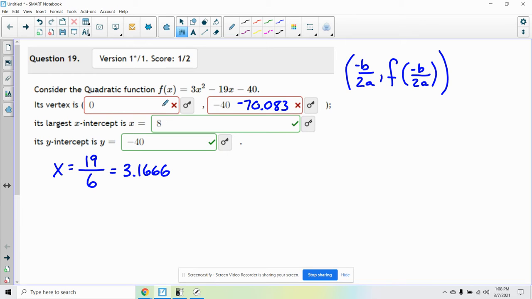So I'm not sure how they went around it, but that seems good enough to me. We can do like that, 3.1667. That should be better, not 6. Okay, that's the first one. This is just your vertex formula. You're going to use this for the next couple problems, actually.